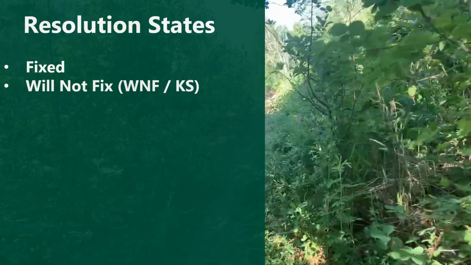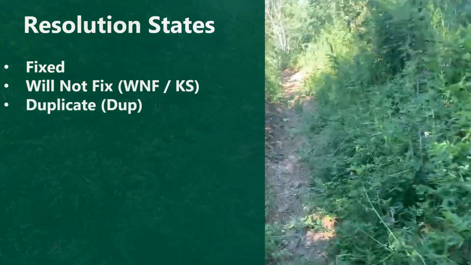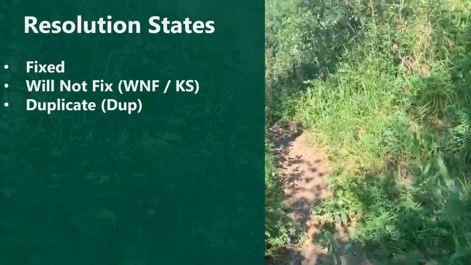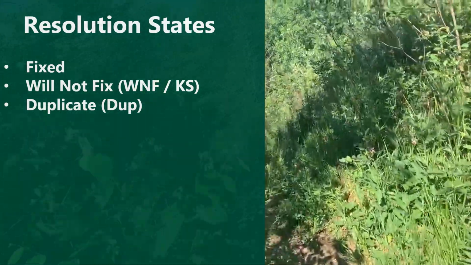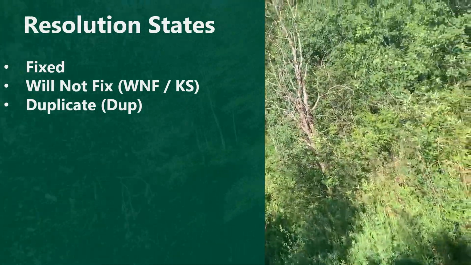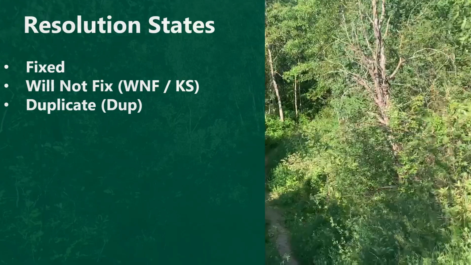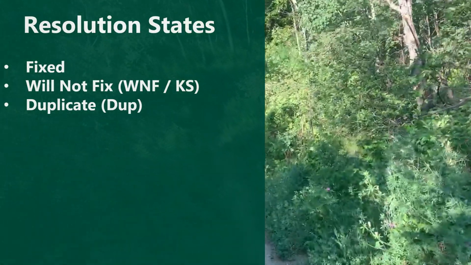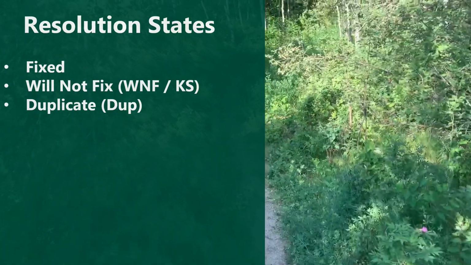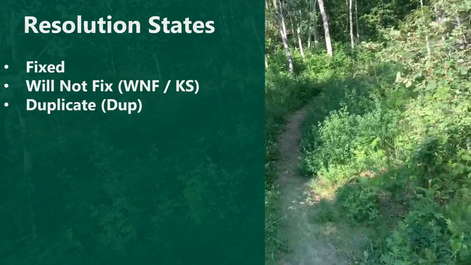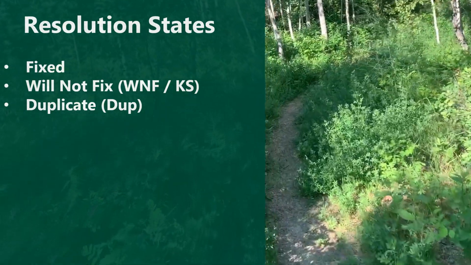Some of your bugs are going to be duplicates. Because you're encouraging people to file everything that they see, you want them to put in a minimal effort at least to look for duplicates, but things are going to slip through the cracks. Another up to 10% of your bugs are going to be duplicates, and you're going to resolve it as a duplicate, ideally by referencing the original bug that it's duplicated off of, because sometimes a bug you think is a duplicate actually isn't, and actually is a new thing.